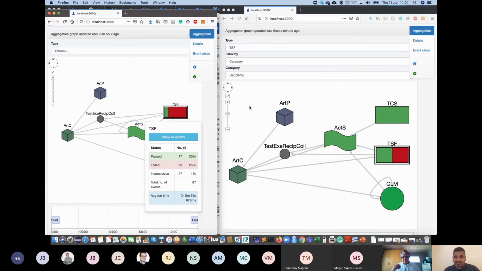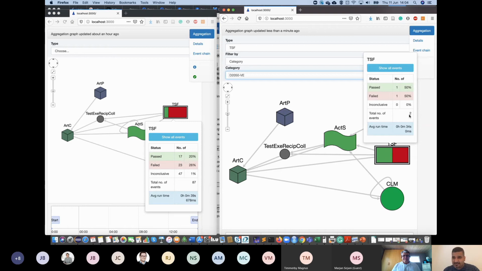But on the right side, since I have applied two different filters, if I click on test suite finished, I can see there are only two events related to test suite finish that belong to D2050 in this category. So I can see that the information has been filtered.